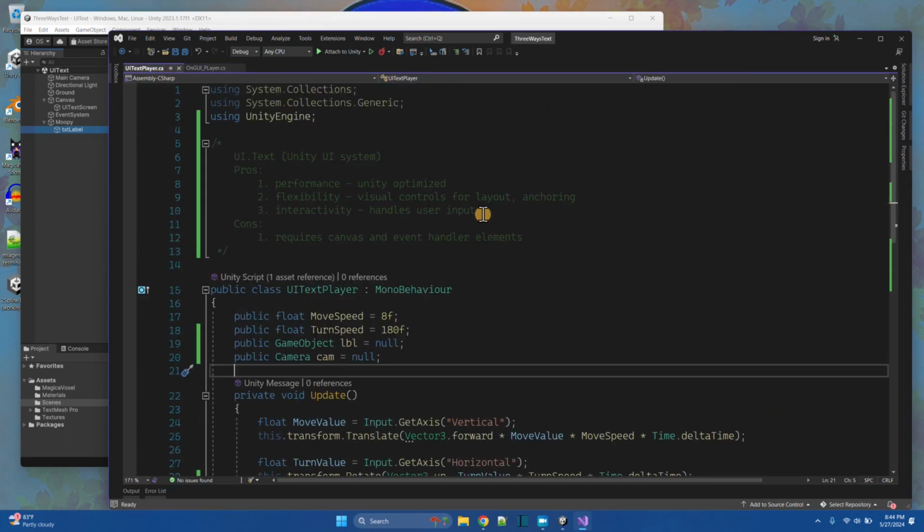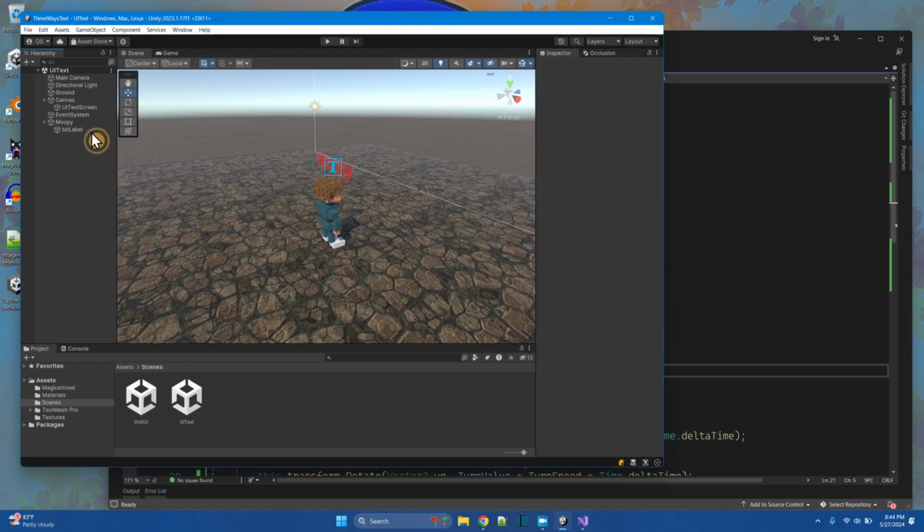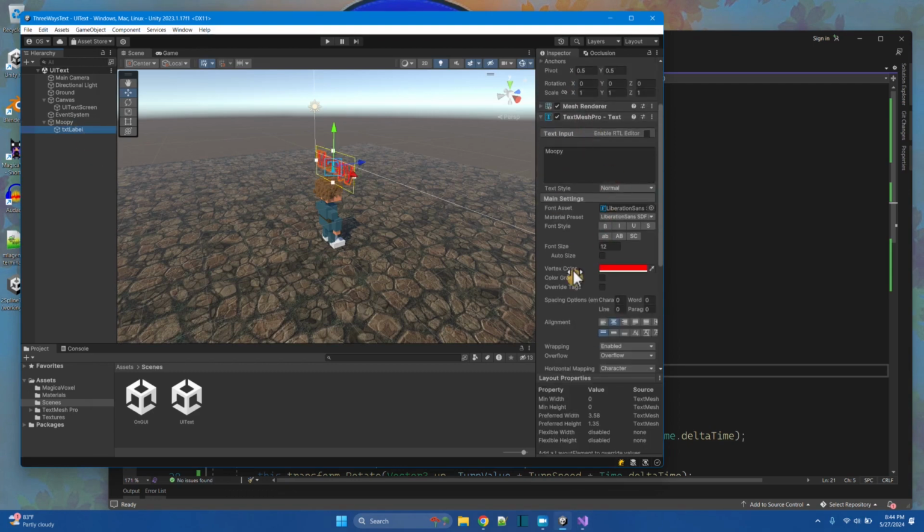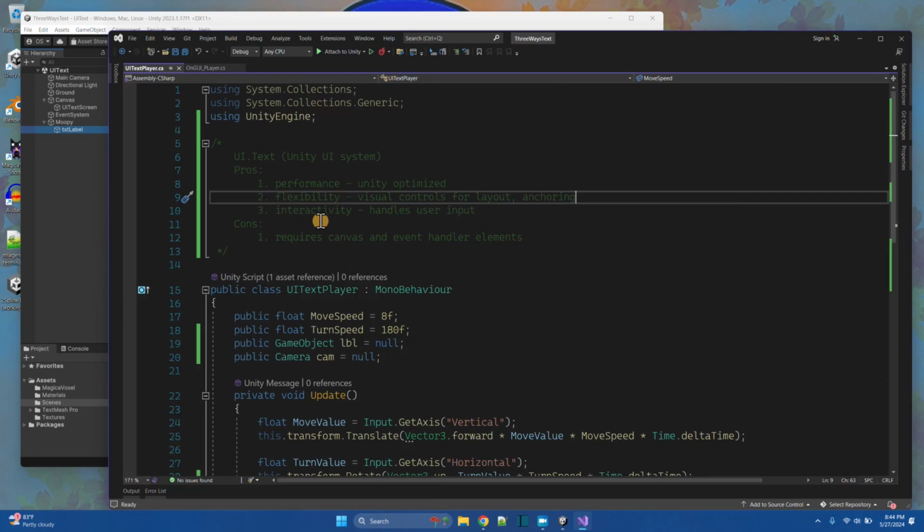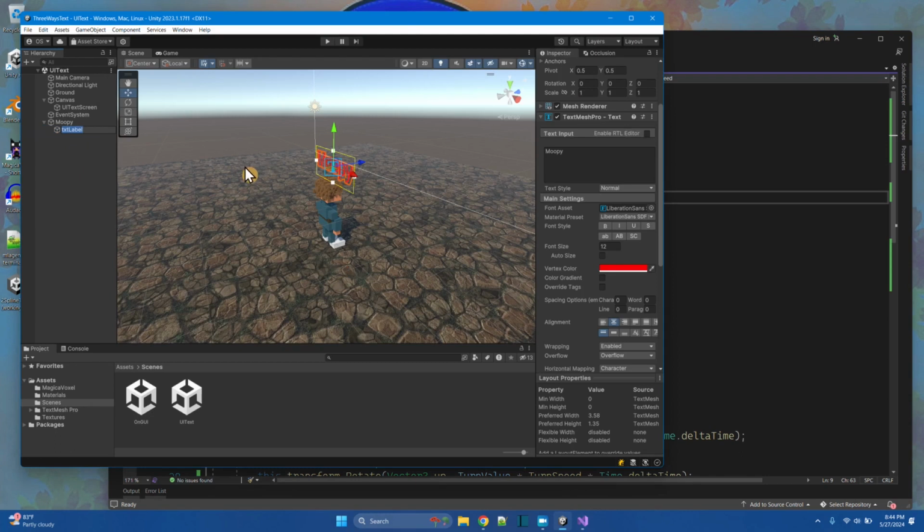All right, so actually a little bit less code, and a little bit more here in the setup of the game objects. So the pro of this one is it's definitely more performant to use the UI text method. It's definitely more flexible, like I said, because instead of having to code everything, you have all these properties here in the inspector window. And it also has the capability to be interactive. That means if you had a game where you could click on stuff, if you're showing text on the screen, the event system will be able to detect if something is clicked on, and then when clicked, you could do something. You can't do that with the other method.